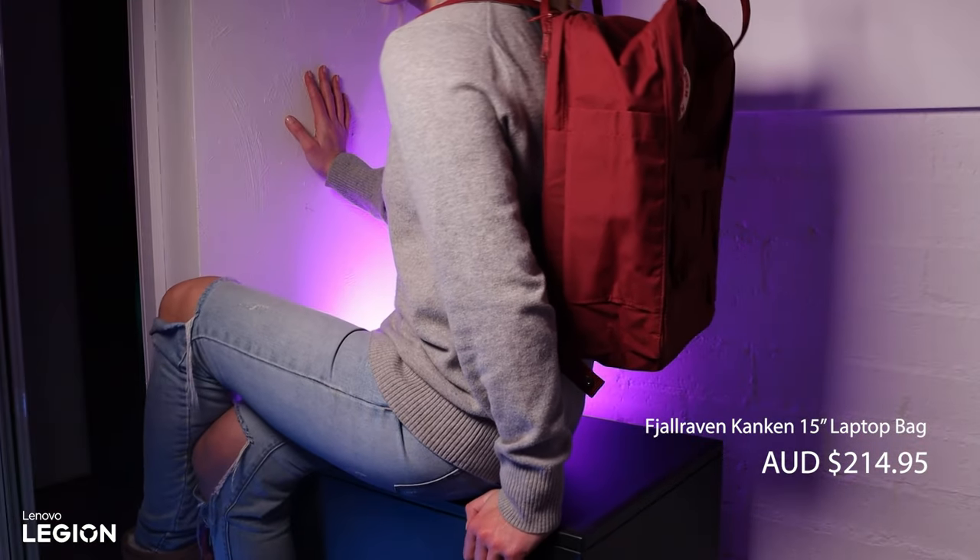This backpack has a separate zip compartment in the back specifically for a laptop, and it is a 15-inch sleeve. I took a gamble and it is a snug fit — I had to remove the laptop from its inner sleeve because it didn't fit there either. But honestly, I would rather this than go up a size; that's how stubborn I am about wanting the bag to be small. Be prepared to test whether your laptop is going to fit in a sleeve before you purchase. I find it weird that for a hiking brand this bag is not waterproof, and the biggest negative is the price — Fjällräven is at the pricier end for sure.